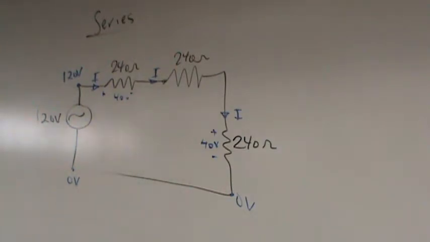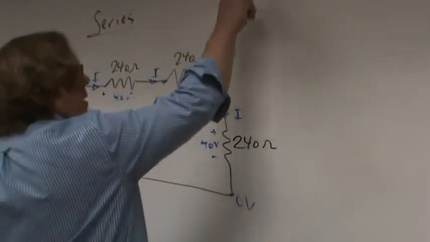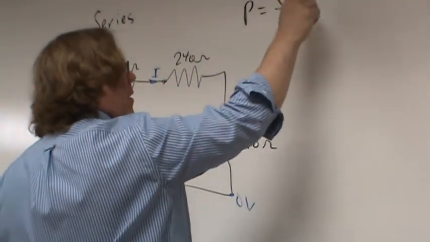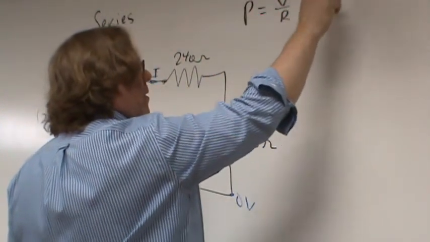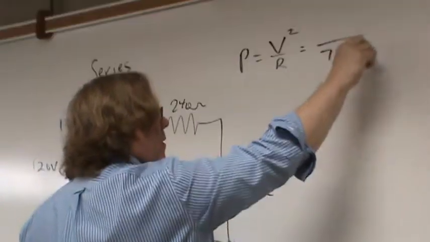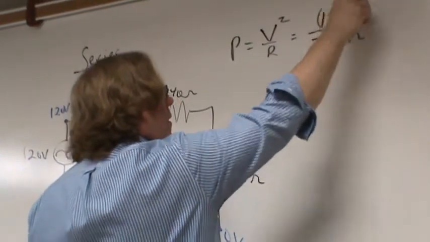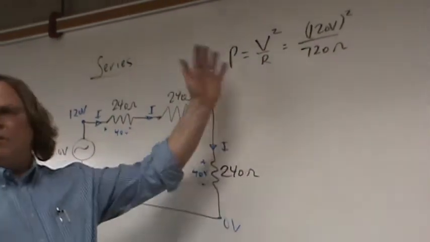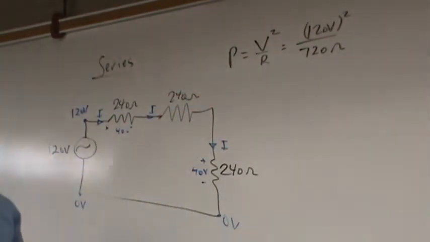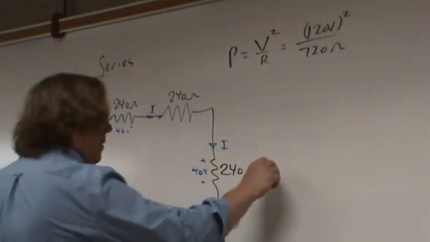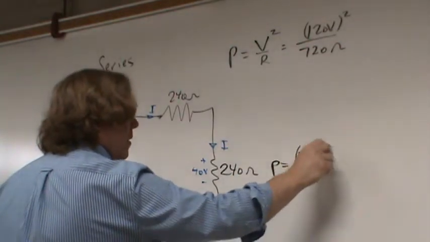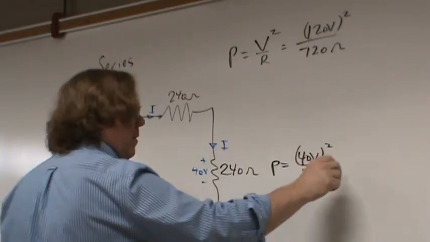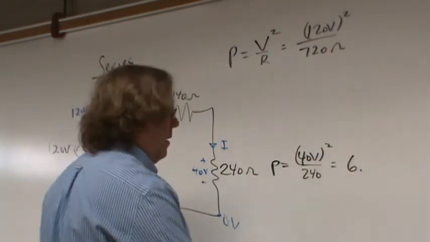Logan, how did you do it? I just did V squared over R, added up all of the resistances, and then divided 120 squared by 720. Beautiful. How many people did it Logan's way? Yeah, that's great. Did anyone do it a different way? How did you do it, Noel? I used the same formula, but I did 40 squared because that's the voltage dropped across each, over 240 for the resistance, and multiplied by 3 because there are 3 bulbs. Good. Just a second. I'm not going to do decimals.